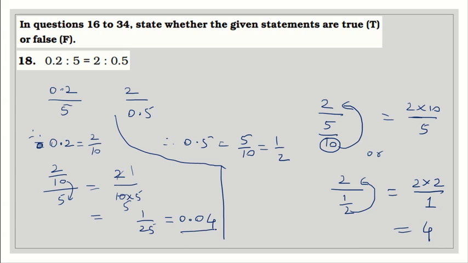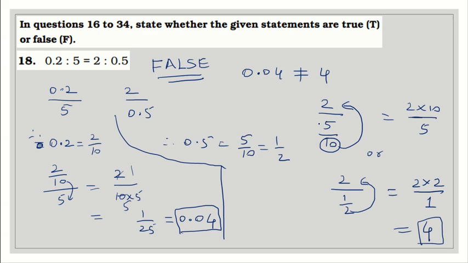You now compare them. Is 0.04 equal to 4? Are they the same? No, they are not the same. So 0.04 is not equal to 4, as they say. So we will not agree here with that equality. So we will say that it is false. Okay, this is the method of comparing. And how quickly you will calculate, how quickly you will manage with the numbers is your skill. Okay, now we shall move on to the next question.